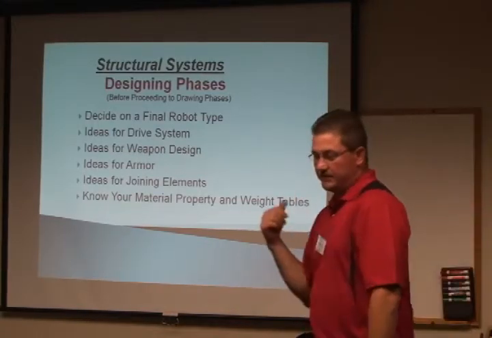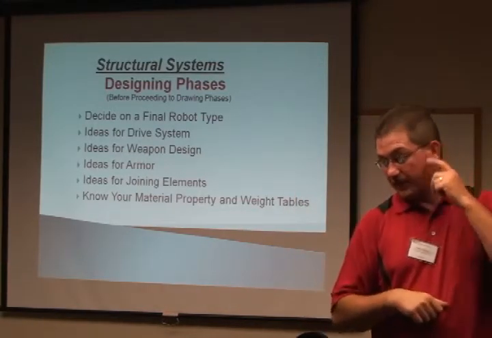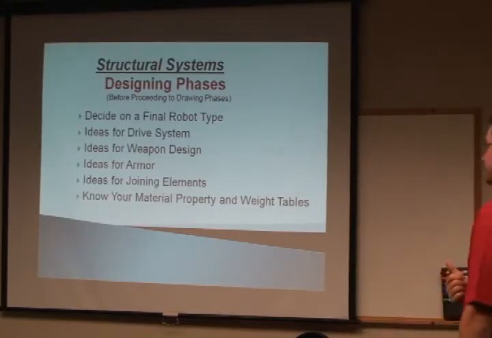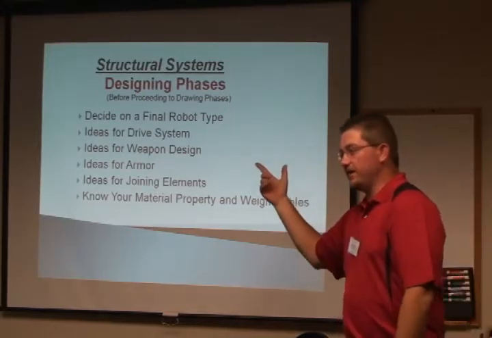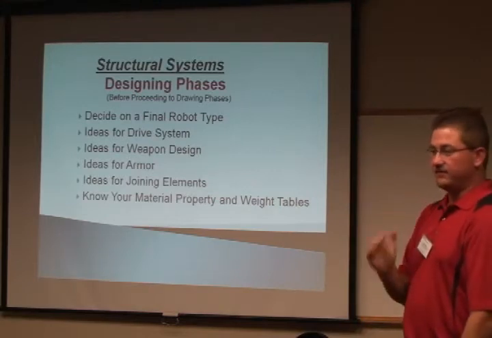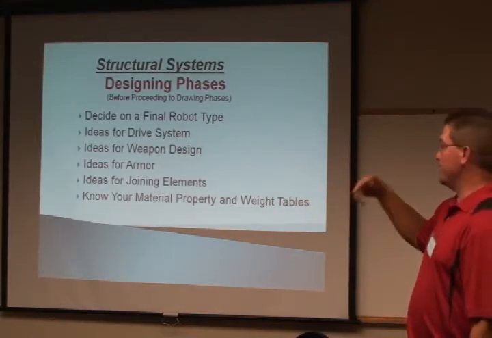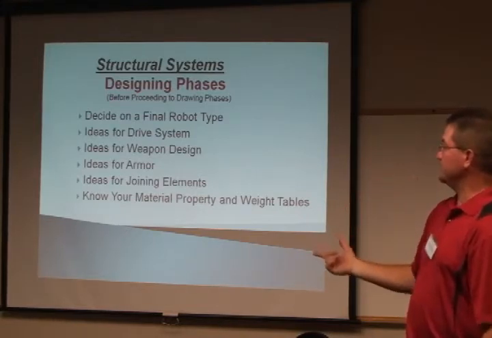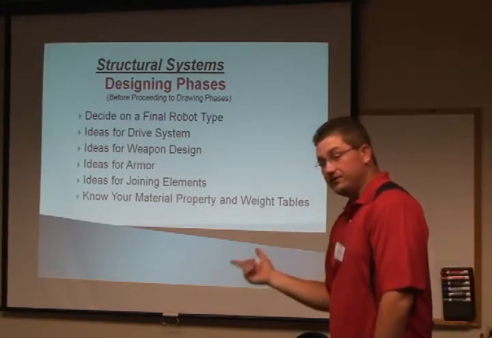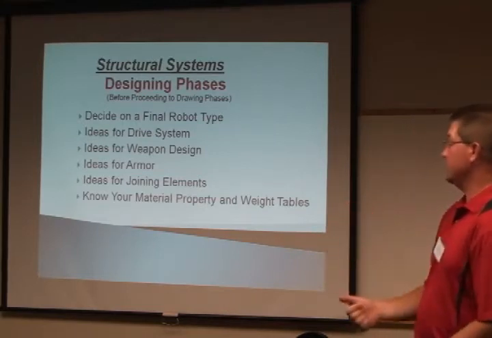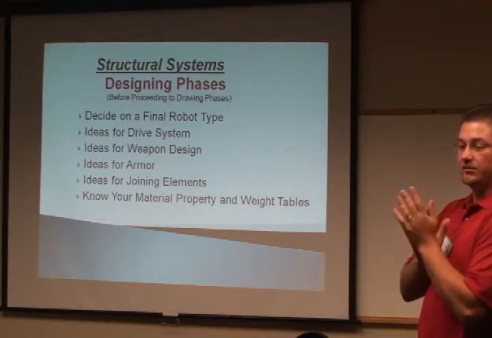Designing phase. Some of these things we talked about already. Whenever you're designing your structure, first of all, design on a final robot type. Finalize the design. Finalize it, finalize it. Okay? Finalize your ideas for your drive system. Finalize your ideas for your weapon system. Finalize your ideas for your armor, the ideas for your joining elements. And last but not least is know your material property.